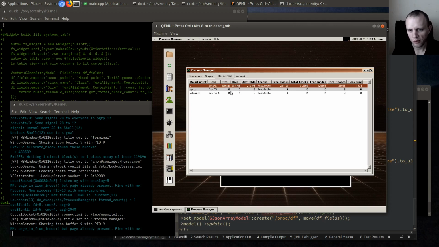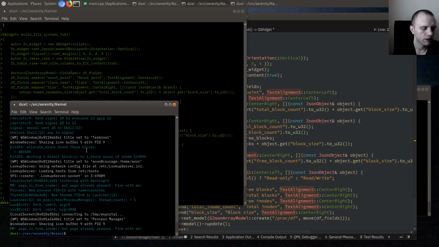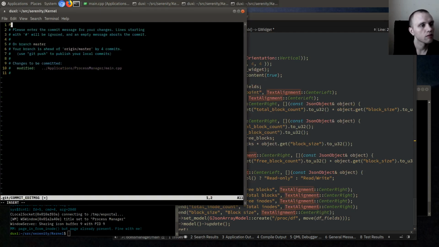With some rounding missing, but general numbers look sound. Cool, very cool. Okay. Process manager and a file systems.